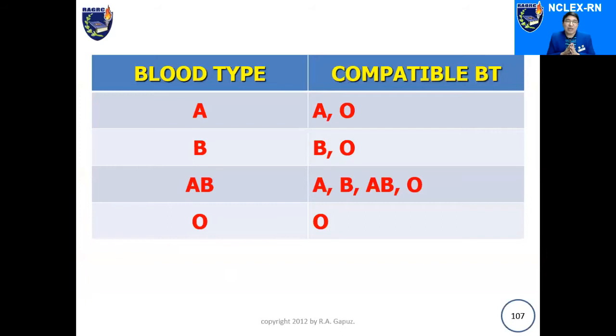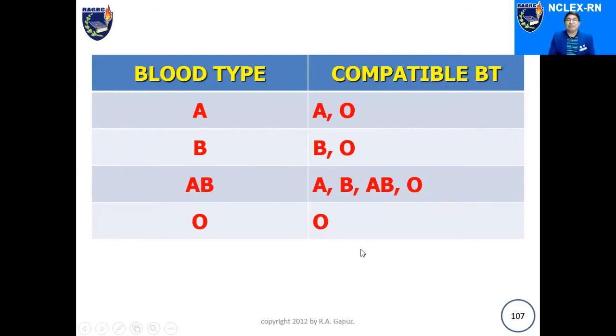It's essential that we have a working knowledge of the blood types of the patient as well as which blood type would be compatible. As we all know, blood type O is the universal donor, okay? And blood type AB is actually the universal recipient. A patient with blood type A could be given blood type A or blood type O. A patient with blood type B could be given either blood type B or blood type O. A patient with blood type AB could be given blood type A, blood type B, blood type AB, and blood type O, whereas blood type O should only be given blood type O blood.